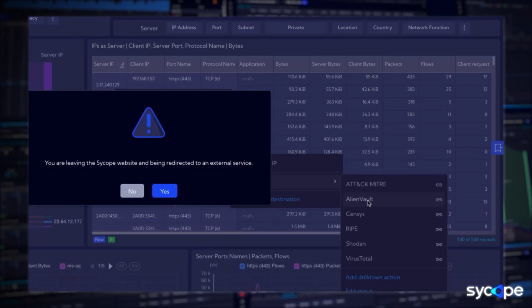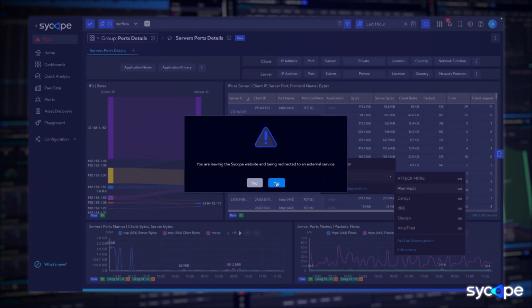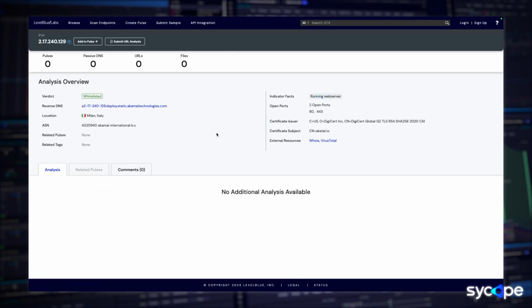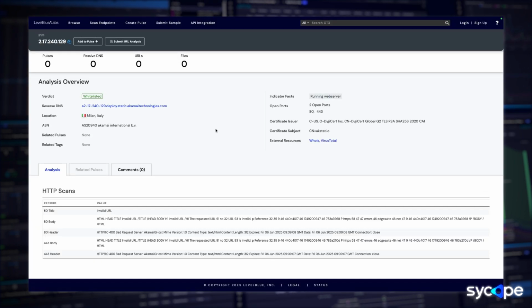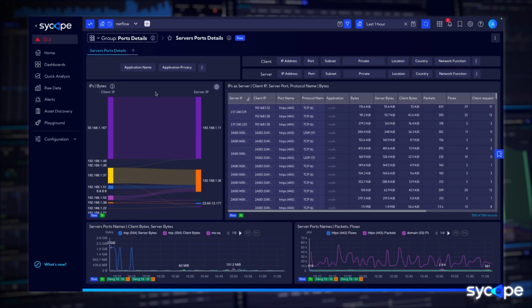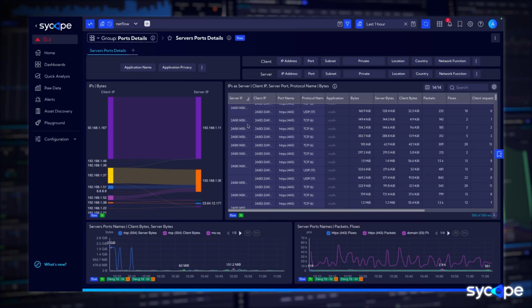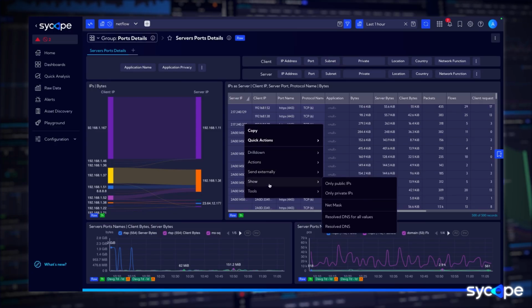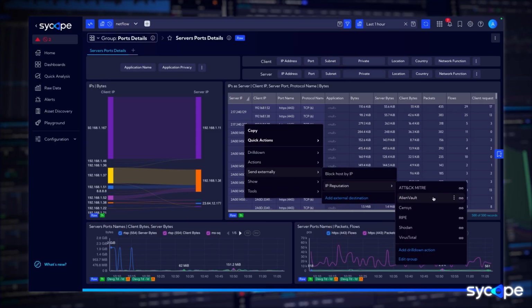You can click on AlienVault, agree to be redirected, and you can see the reputation of this IP address. And you can see it's whitelisted, so it's okay. We can also check other ones. Send externally, reputation, AlienVault.